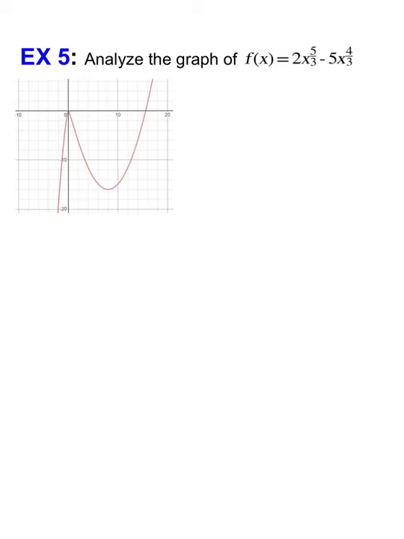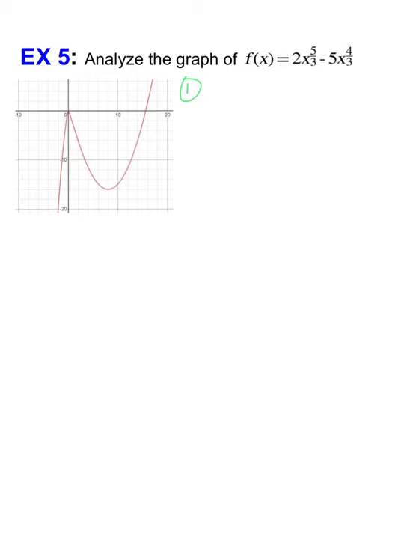Now, first step, we want to look at factoring the original function. So how do you factor something with a fractional exponent? They both have a denominator of 3, which is handy. And so 4/3 is smaller than 5/3. So I can actually factor out an x to the 4/3 from here and an x to the 4/3 from here, because I can just subtract it out. That's the same thing. Remember, when we pull out a greatest common factor, we're dividing by that. And when we divide like bases, we subtract the exponents.